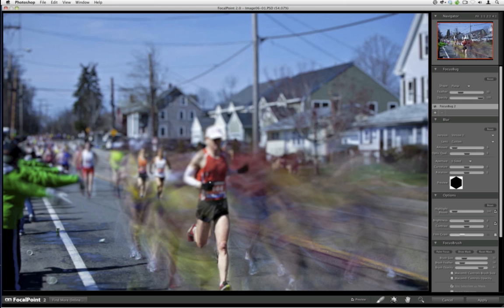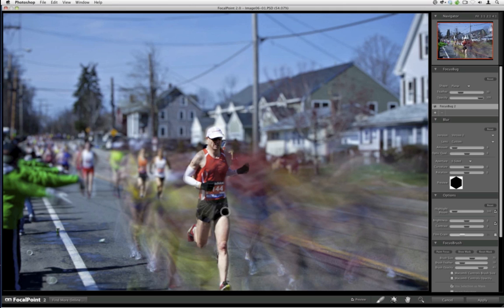And then what we could do is, you see this pen here? This pen is a focus brush. And what it'll allow me to do is actually paint focus on the runner here. So if let's say this was someone we knew, I'll usually just brush around the runner first, just get a rough selection, because it's hard to see the outline of what you're brushing initially, because there's so much out of focus.